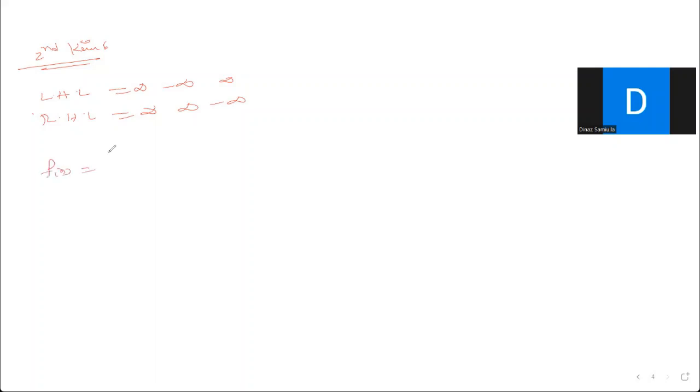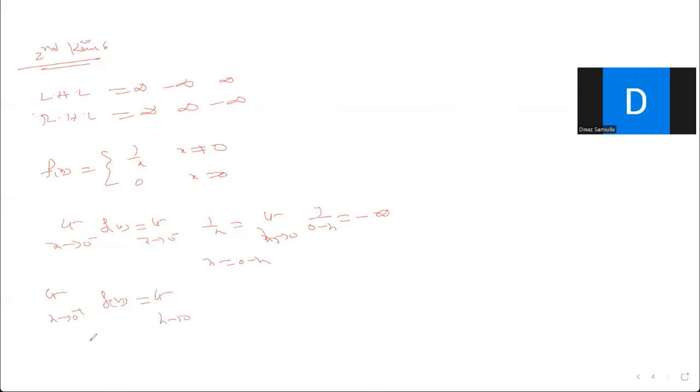What is the formula problem here? You see here, one example I have taken, f of x is 1 by x for x not equal to 0, and 0 for x is equal to 0. Diagrammatically I will explain that. Limit x tends to 0 minus f of x, that is limit x tends to 0 minus 1 by x. What happened here? As you know very well, x is 0 minus h. As h tends to 0, 1 by 0 minus h, you are getting minus infinity. Limit x tends to 0 plus f of x, h tends to 0. Why? Because x is equal to 0 plus h. Right, 1 by 0 plus h. You are getting plus infinity.